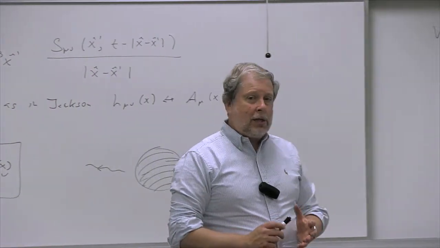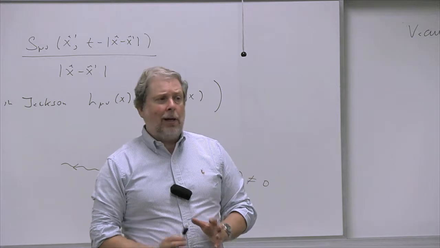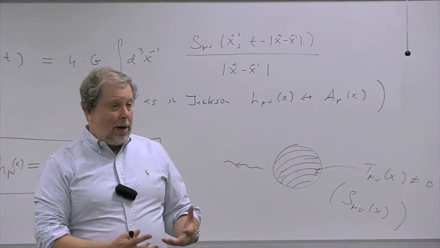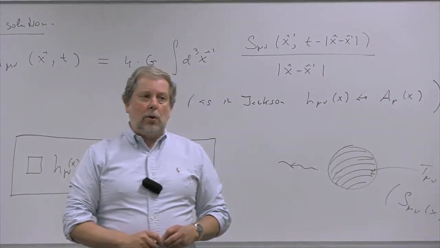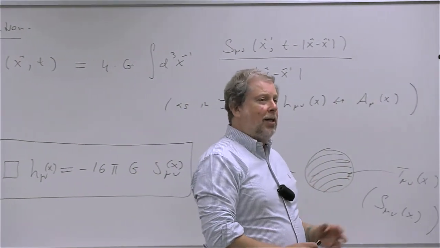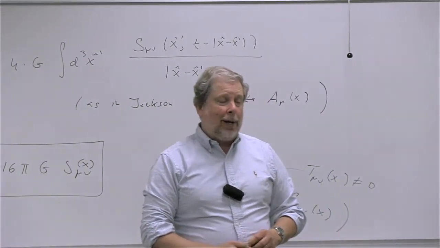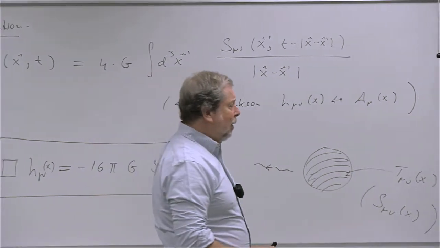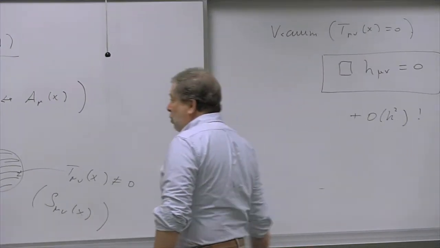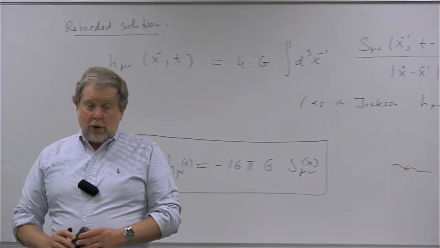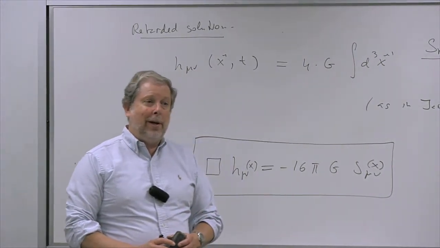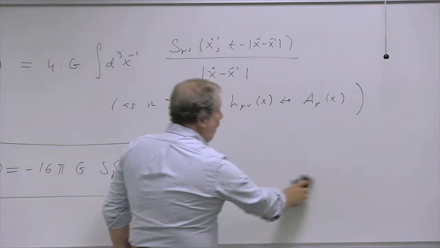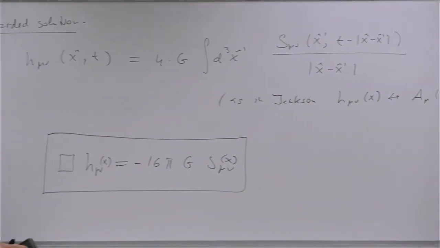In that respect, electromagnetism is very unusual, right? One is very lucky in the case of electromagnetism, because the photon just couples to charges, but the photon itself does not have a charge, so it doesn't couple to itself. So it is a theory that, from this perspective, is very simple. And this theory here that we have is not as simple because the graviton does couple to itself, and there are all sorts of difficulties that one encounters in dealing with that. And as a result, of course, this theory is also very rich, right? It has all these wonderful features that electromagnetism cannot exhibit because it is a linear theory.